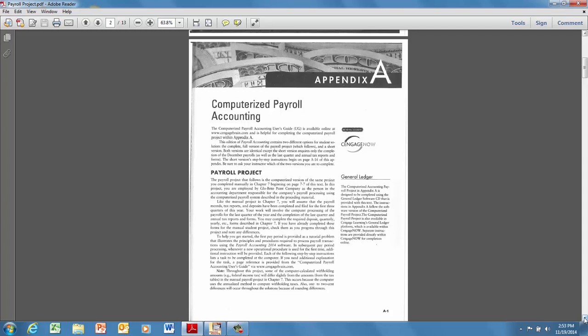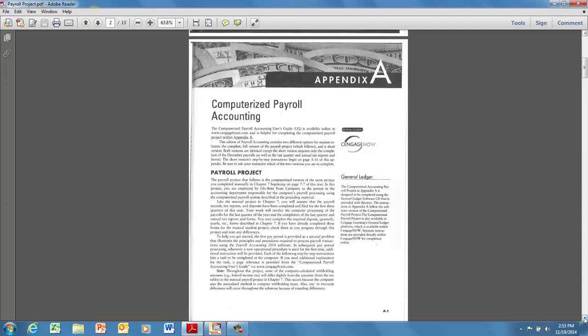So everything that's not a paycheck day, you have to flip back to Chapter 7. Then there's also occasional forms that will need to be filled out as we go through things, and those are in Chapter 7 as well, and it would behoove you to also get that ready to go.